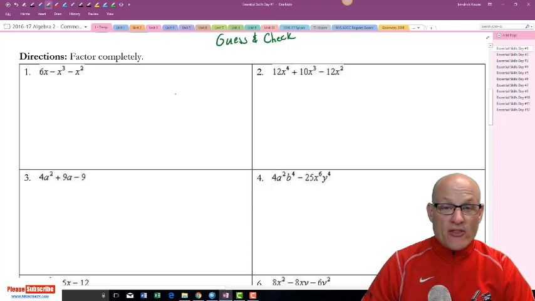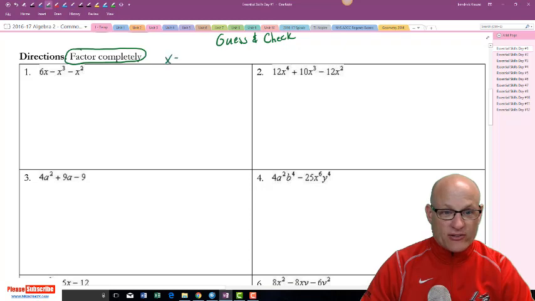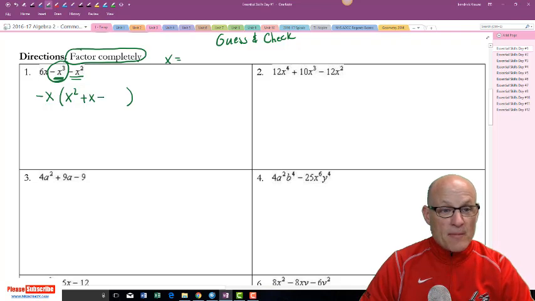The other thing you have to understand is this is factoring. This is not solving. It says factor completely, so you should not have x equals at the end. We're just factoring. I don't like the fact that this is x squared. This is negative. Oh, wait, hold on. That's not even my highest degree. This is my highest degree right here. I don't like the fact that this is my highest degree and it's negative. So I'm going to take out a negative x. That's my highest GCF. If I take out a negative x, I'm left with x squared, then plus x minus 6.